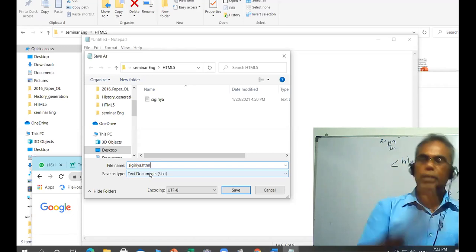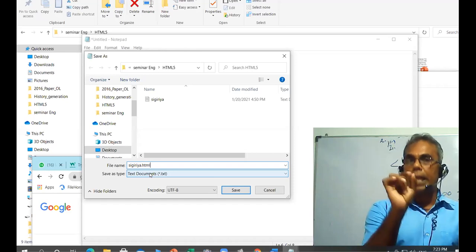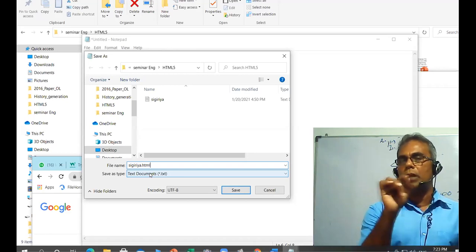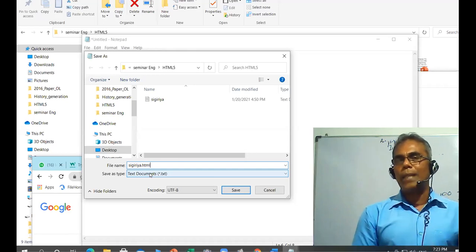To identify it as a website or web page, we have to mention the extension html. Now you know this from Pascal. When we use Pascal in the notepad, we use dot pas, then it can be opened with the Pascal compiler.